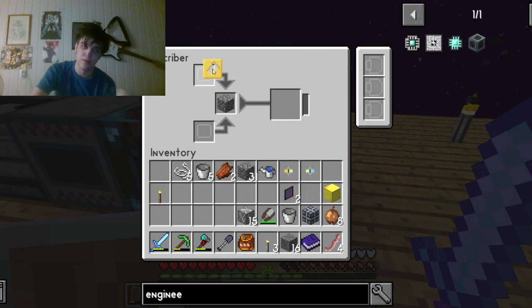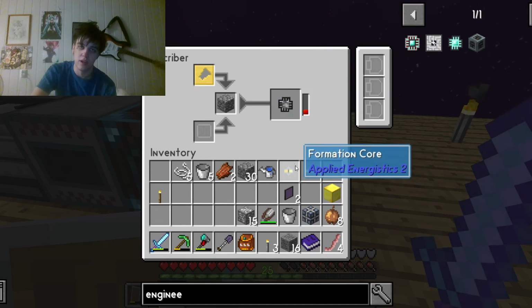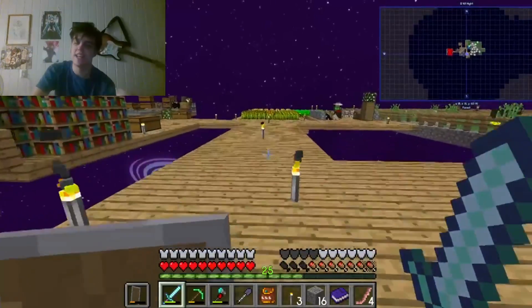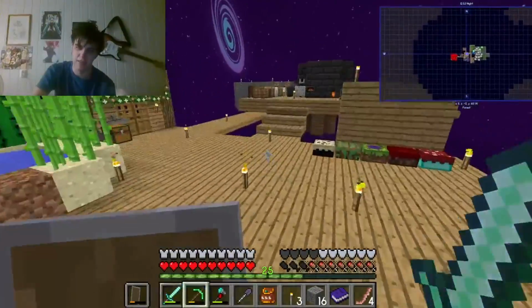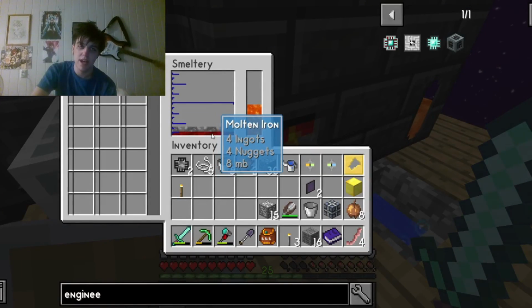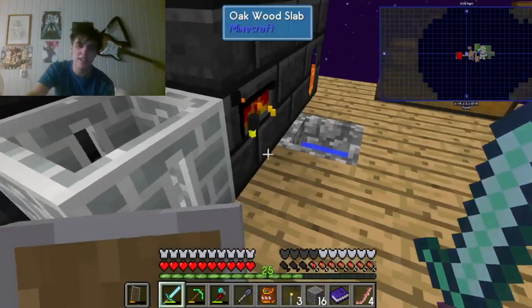Let's see, I needed two of you, right? I needed one for the engineering press. And one for... Oh, you stack? Nice. Nice. That's why I do the block of gold. Block of gold, too, because I need the presses. Molten steel. Alright. Let's put the molten steel here. Let's make it into blocks, right? No, we need it to be in there.